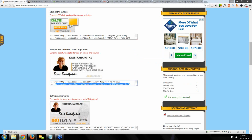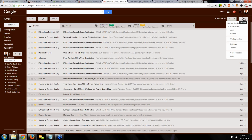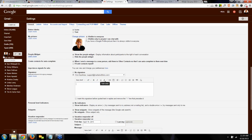Now I'm going to go to my email account, and I need to click on this Settings tab over here on the right-hand side. So I'm going to do the down arrow to the right of the Settings tab, and I'm going to click on Settings. Okay, I'm going to scroll down, and let me just delete this. And I'm going to go to the signature area. Okay, so that's pretty much down to the bottom of the page of the signature area. So the first thing that I need to do is insert an image. So I'm going to click on the Insert Image icon on the menu bar here.